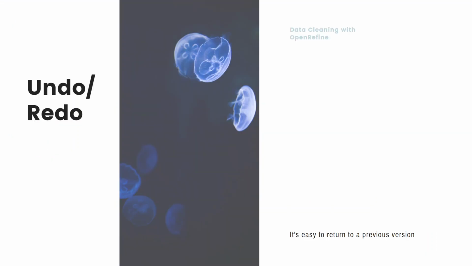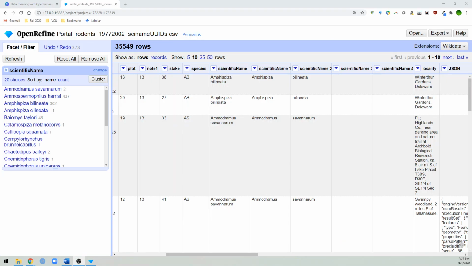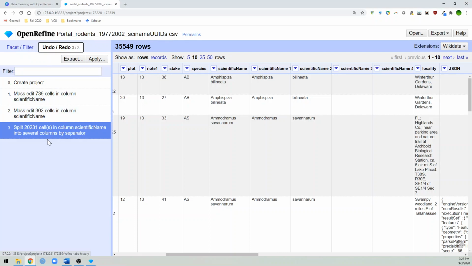It's common while exploring and cleaning a data set in OpenRefine to discover after you've made a change that you really should have done something else first. OpenRefine provides undo and redo operations that make it easy to go back to a previous state. To do this, you select the undo redo option in the top left, and you can see all of the changes that we've made so far.